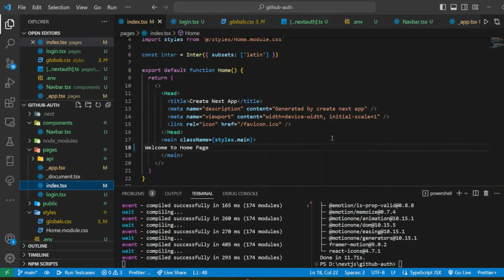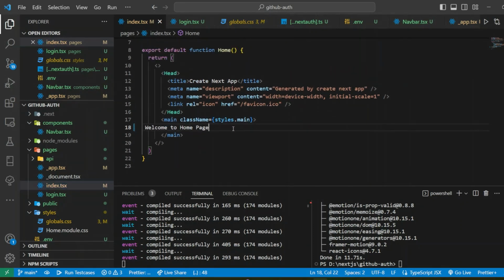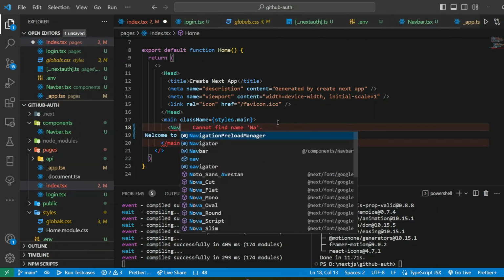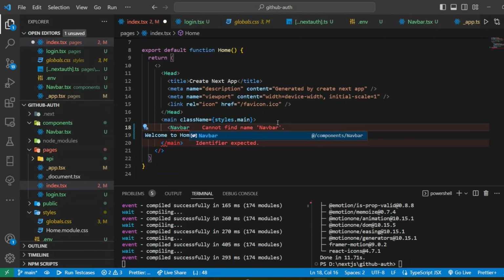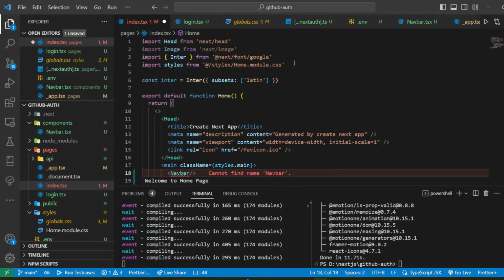Here in the index page, let me first import the navbar. It's not auto imported.